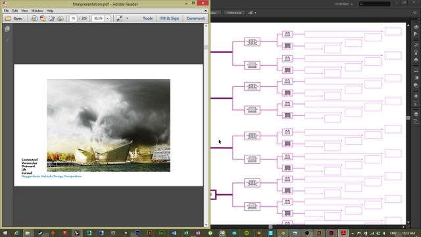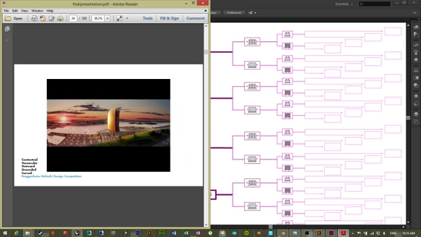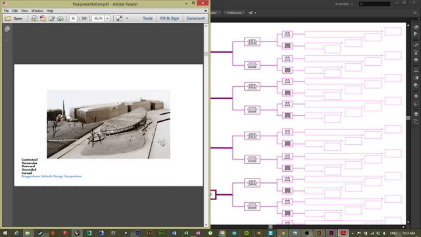What we did in this project was go through all the submissions to the Guggenheim Helsinki competition. We looked at every single one, all 1,700 of them, and classified them into a kind of family tree.